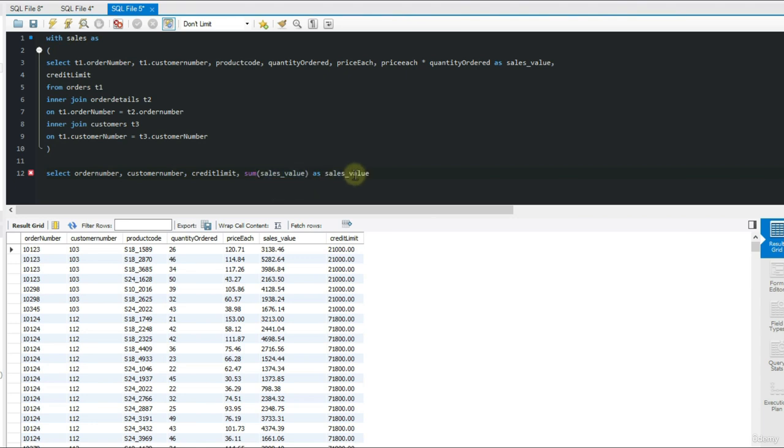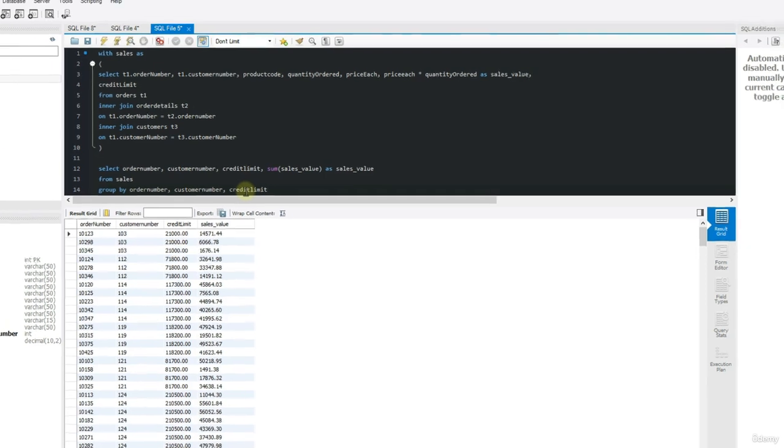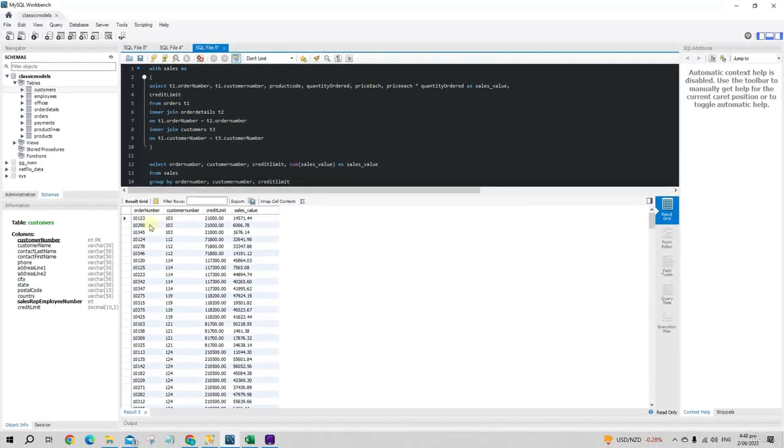And we're querying from the sales table, and we need to group by our first three non-aggregate columns. Okay, so now we have each order number, customer number, the credit limit of the customer, and the value of that sale, of that order.